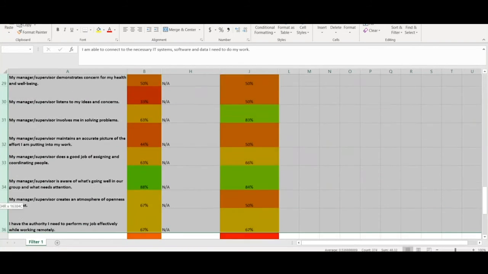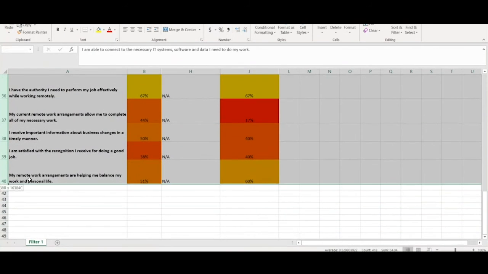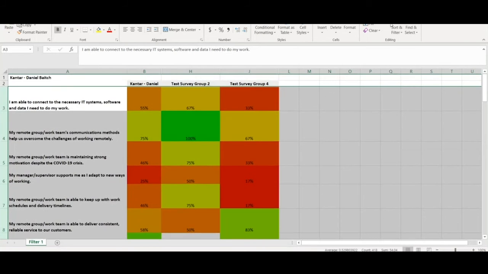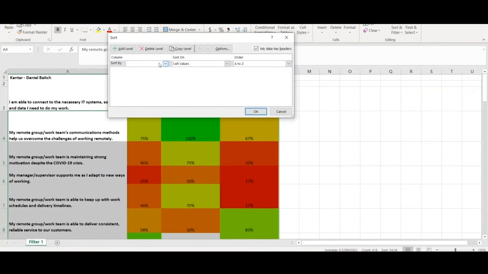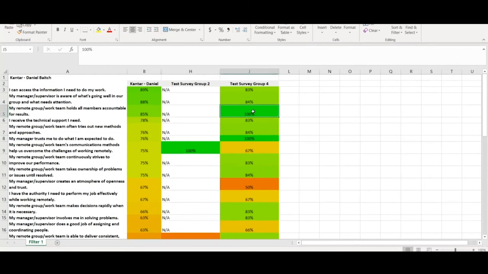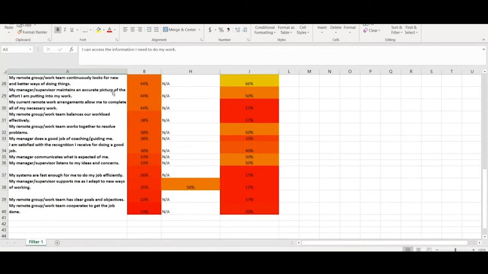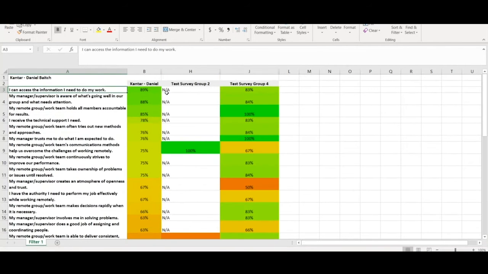And also, let's do that sort again. We can highlight all the items. Go to sort, go to custom sort, and let's take out the data header and sort by column B from largest to smallest. And this is just like any other spreadsheet where we're sorting rows from high to low, and you can see the highest rated items float to the top. You can do anything that you want with these spreadsheets.